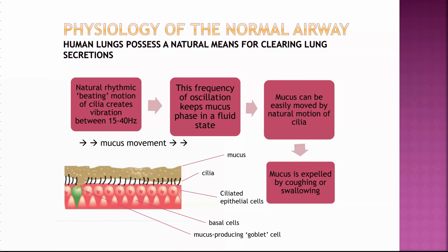So basically, this is a good drawing, and it's a good time to stop and think about if the mucus were too thick or too heavy. And going back to our stadium picture, imagine if you were at that stadium at that football game and someone threw a beach ball up, but the beach ball was filled with water. It was too heavy now. Then the people, just like the cilia, would not be able to jump up and push that ball to the left near as easily if it were just an air-filled beach ball. So it's a great example and helps us understand how that natural process works within the normal healthy physiology.